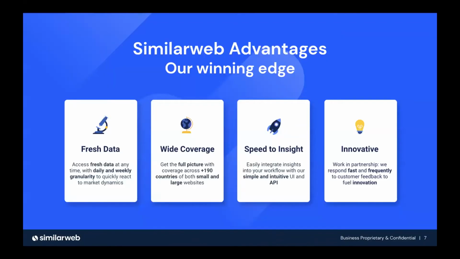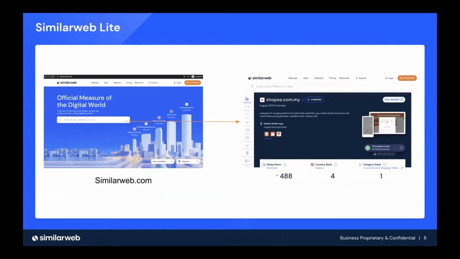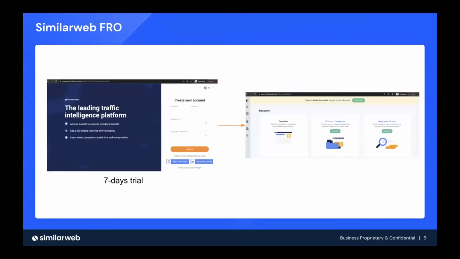Now I will skip this, but how do you actually benefit from Similarweb data? Like I mentioned just now, not everything you need to pay for. You can get some of the data live on the site itself. For those of you who are free users and would like to try out Similarweb data, you can always go to the website here. This is called Similarweb Lite. You can put in the website you want to see in the box, and we will pull out the data on the screen, like on the right-hand side you are seeing here. This is actually free. Anyone can put in a site and see it from here.